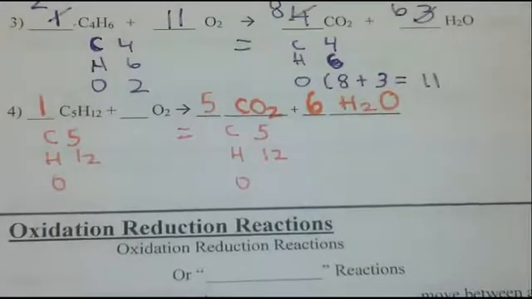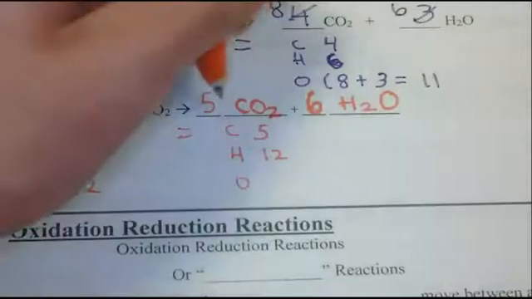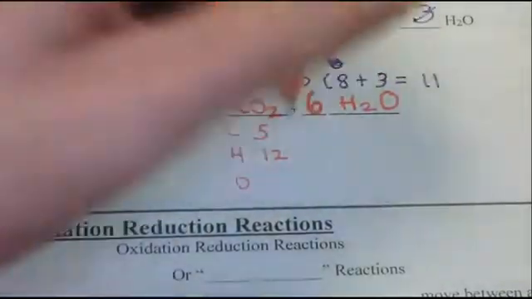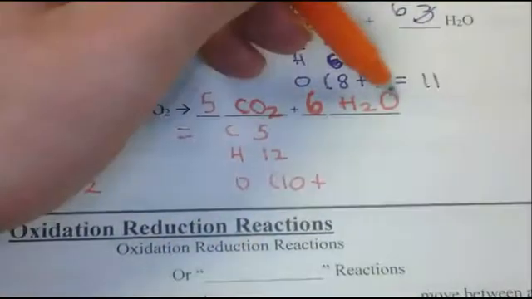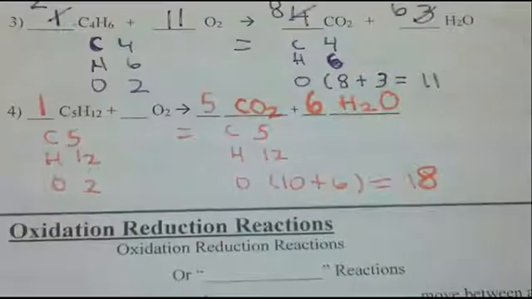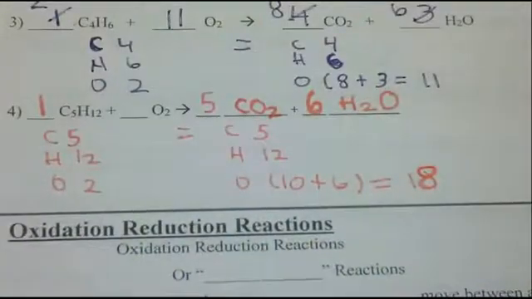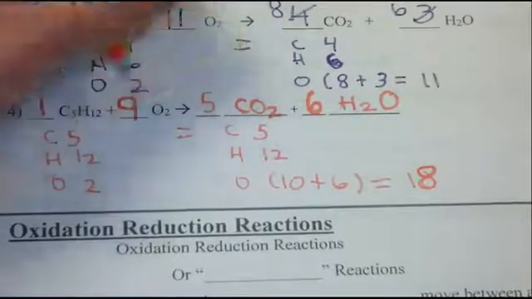And now we're going to look at our problem child, the oxygen. Let's see if oxygen is going to be a problem for this one. Okay, I've got 2 on the left side. And in the right side, I have 5 times 2 is equal to 10 plus 6, because 6 times 1. And nope, it's not a problem this time because it's 18, which of course you can achieve without a fraction. So I'm not going to need to do that doubling. I'm just going to think, what times 2 is equal to 18? And that would be 9.